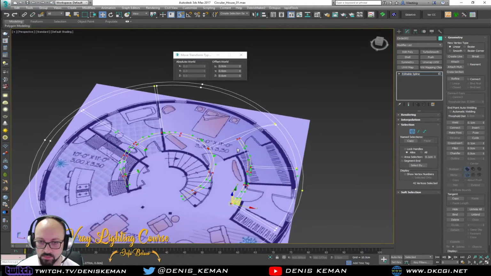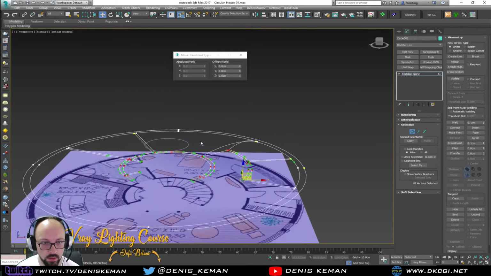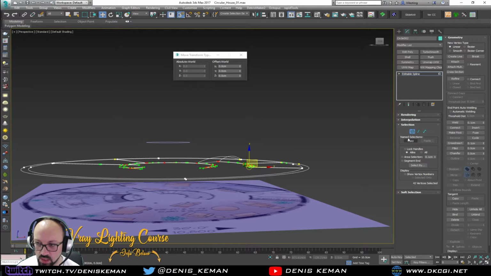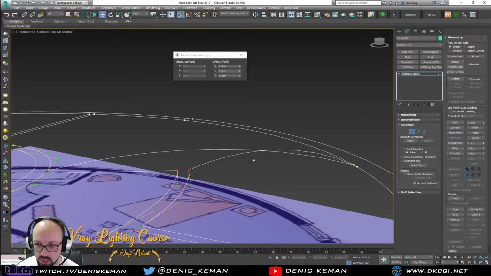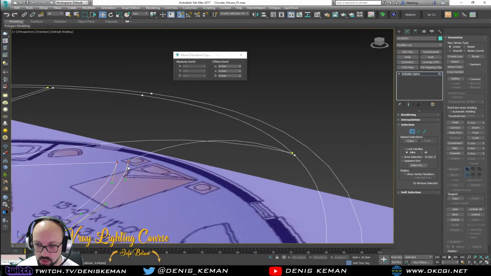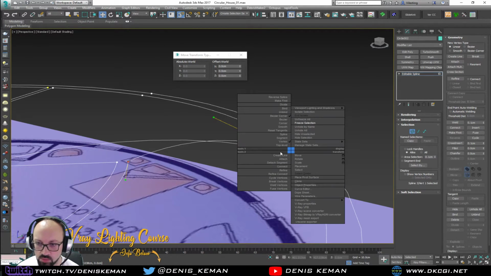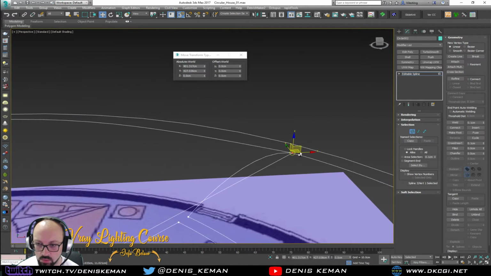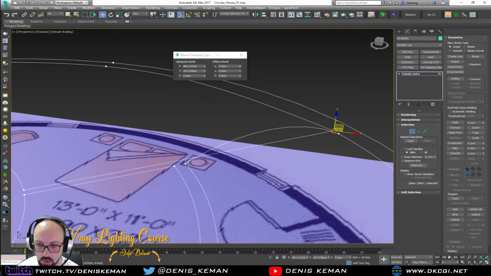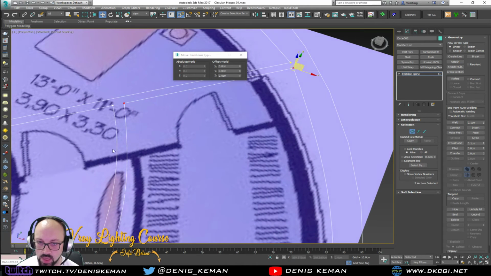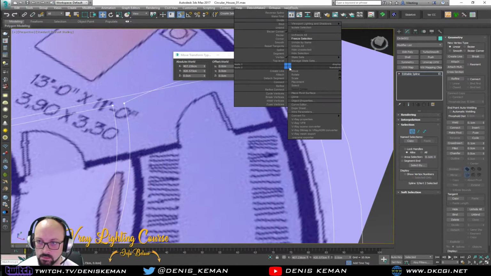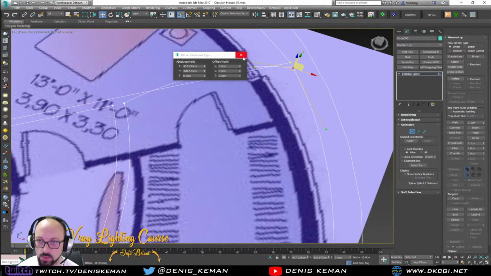What happened is that when I created this thing, I made it on the z-axis that's not really flat, so it kind of went. Let's try to make it like this. So just right click, make these not smooth, corner. There we go. That's gonna fix that one. Right click, corner. Make this thing a corner. It's gonna screw up that. Damn it.